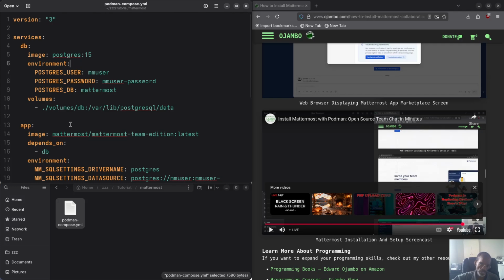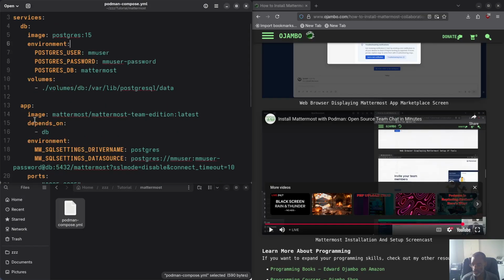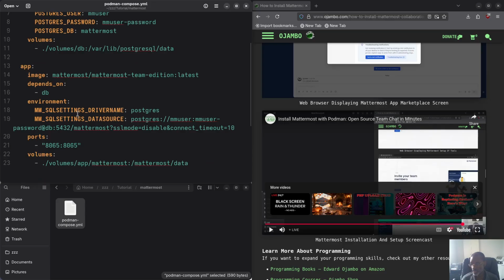Similar to MySQL or MariaDB, you have to mount the volume here for the data for Postgres. Then we have another service with an image, the app, and this one grabs the latest version of Mattermost, the team edition. I'm guessing there must be some other one, I guess this is the open source one. Then you see it depends on DB, the database.